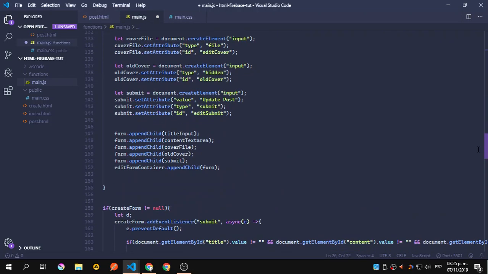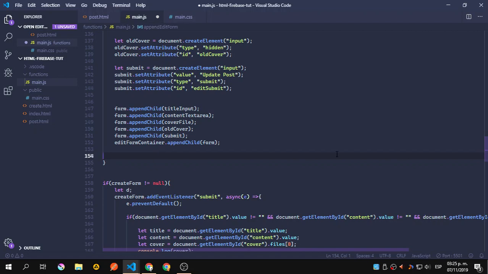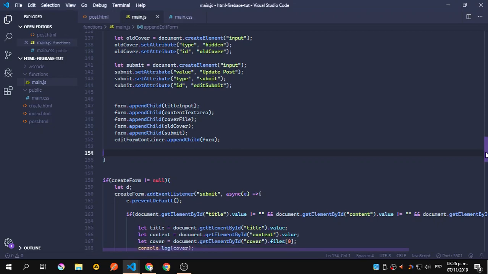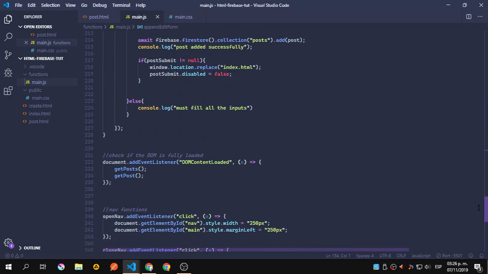Let's go again down here on line 154. Now, let me just get that. So now this should work. Let's save this. Okay, but it's not going to be appended actually.